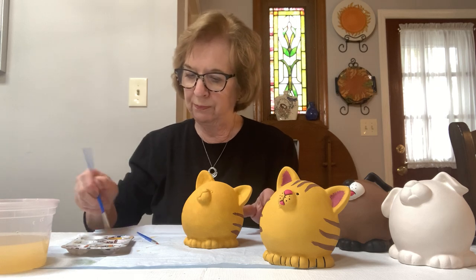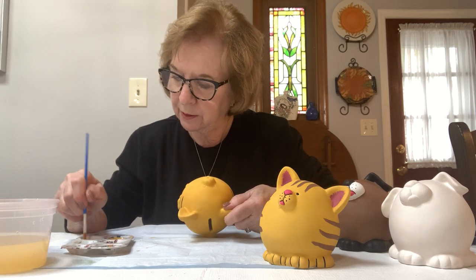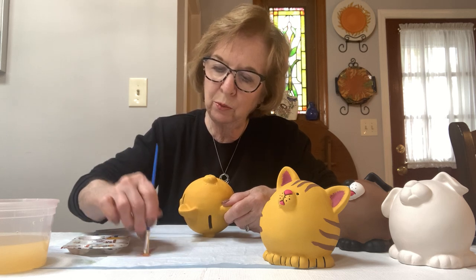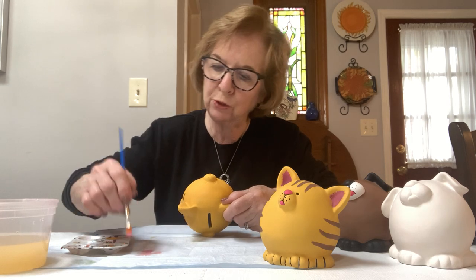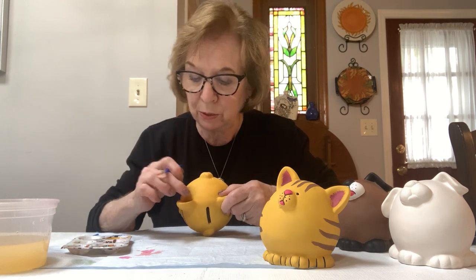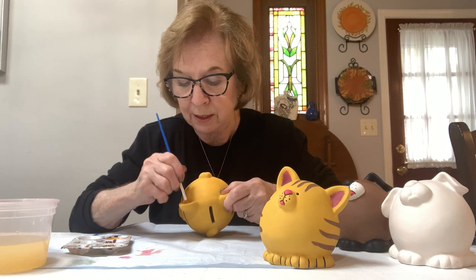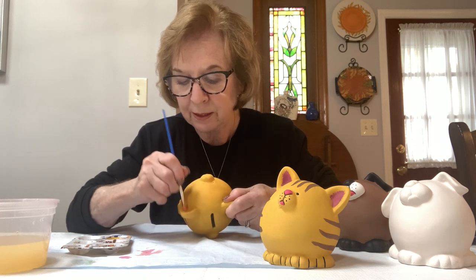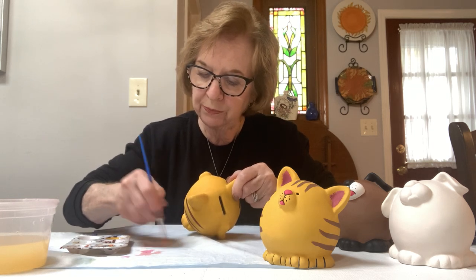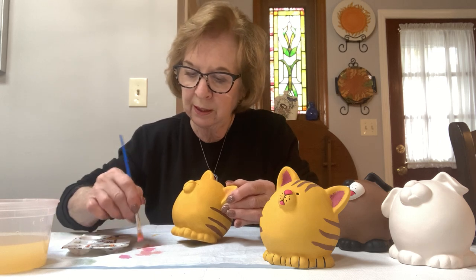I'm going to take my bigger flatter brush now and paint in the ears. You don't want a lot of paint in the brush — so even though I put paint in the brush, I kind of blot it. My brush is a little wet, so I'm going to try to get some of the water out. You want to make sure your brush is pretty dry, and then just work some of the pink into the hairs of the brush. We're doing such a little area now, there's nowhere to spread it out, so make sure you don't have a lot in the brush. You can kind of pounce it in there, up and down, like so.